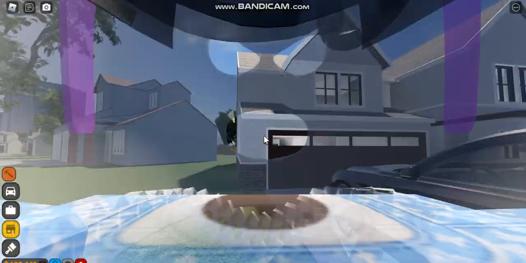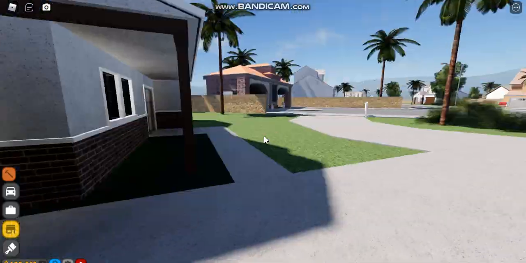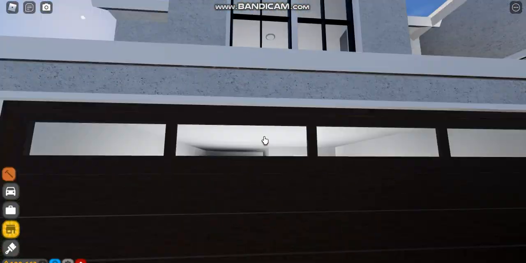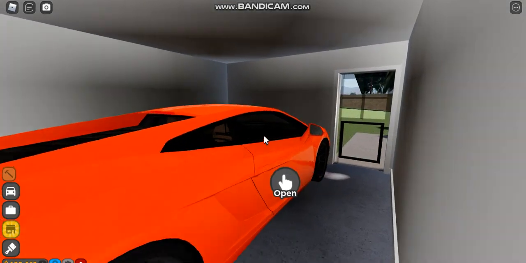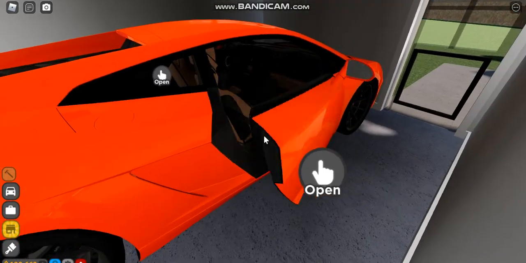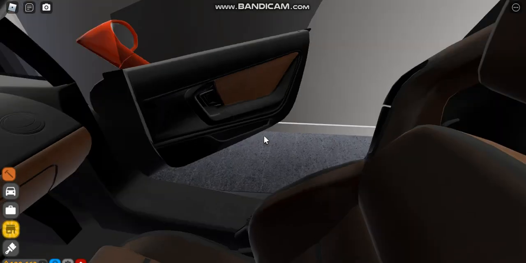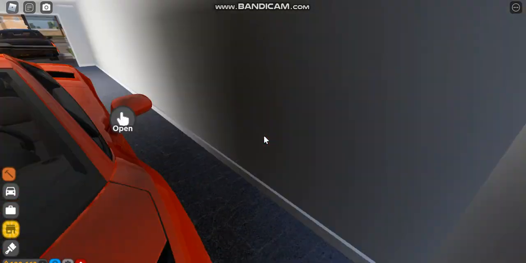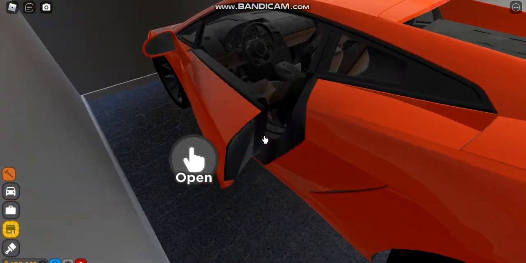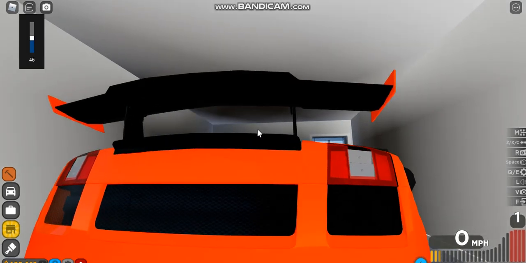All right. Now that this is sitting looking nice and shiny. This car is rare, by the way. Not a lot of people have this car. So let me open this. And this car, the interior is so, bro. That's crazy. Yo, this car's been sitting here for a while. Let's give it a start up. Yo, that's nice, bro.